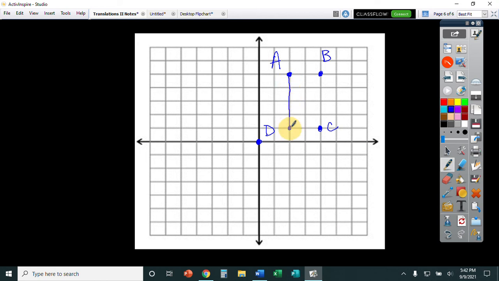And then just connect the dots. Okay. This is the pre-image. And you could put a little P there if you want to tell you, hey, this is what I'm starting with. Now, the rule says, okay, I want you to take that. I'm sorry, it's not a rule.